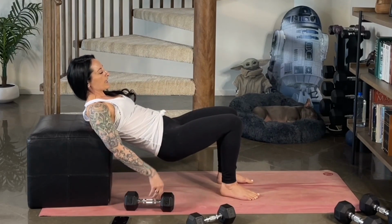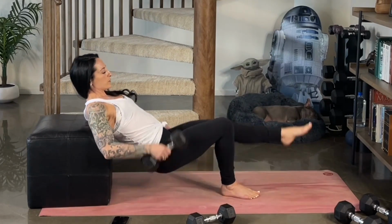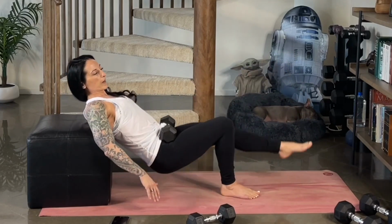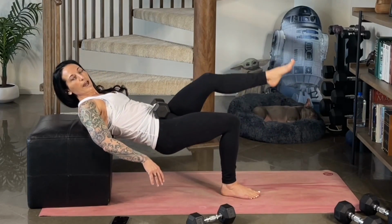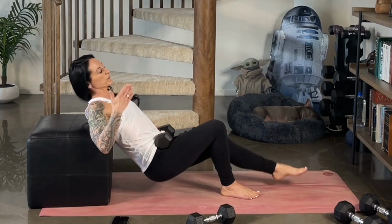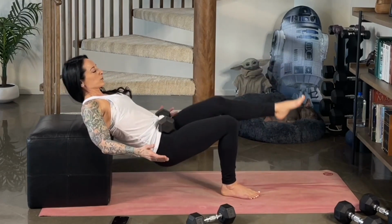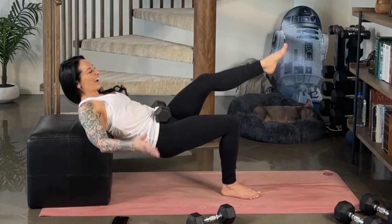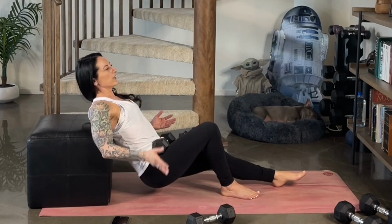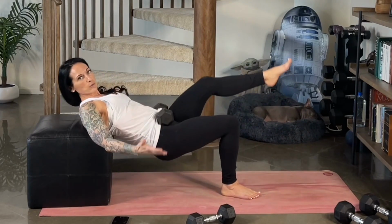doing this without any weight at all, gravity here is helping me to resist. As you start to develop more strength, your body will adapt to the challenge of the body weight movement, and you will want to add a little bit more resistance. You can go from dumbbells all the way up to barbells. There's lots of different ways to challenge your body. I really love the variety of challenges and workouts in Rock Your Life for just this reason. It's going to keep your body constantly having to adapt to different things, and it's going to meet you where you're at.